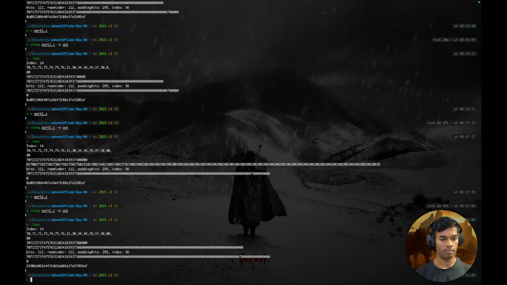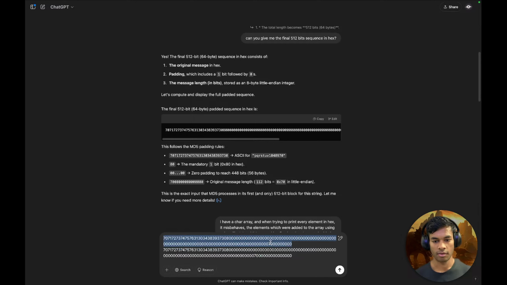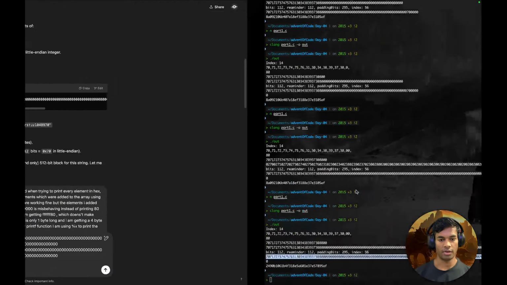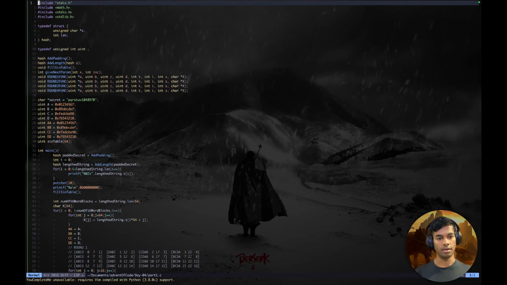That took a bit of time. Okay, this seems closer to what ChatGPT gave us. This is exactly what ChatGPT gave us. So now we know at least we are getting the 1512-bit sequence correctly. And now we can focus on further doing our thingy.